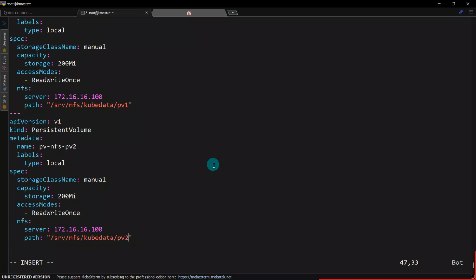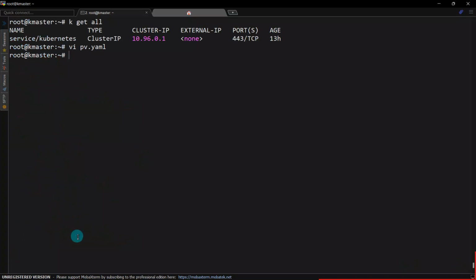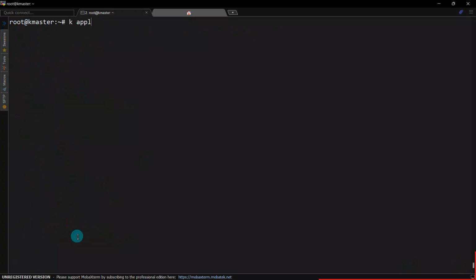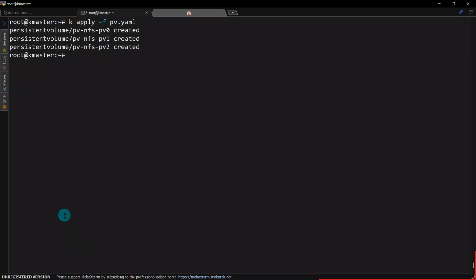So I have written the code for the 3 persistent volumes, the first persistent volume ending with 0, then 1 and 2, and these will be the respective locations. So let's save it. If you see pv.yaml, if I just apply the things, 3 persistent volumes got created over here.